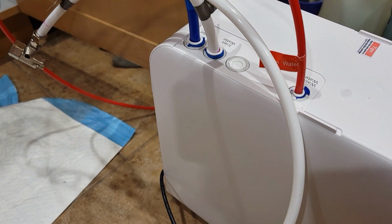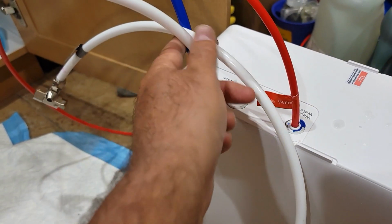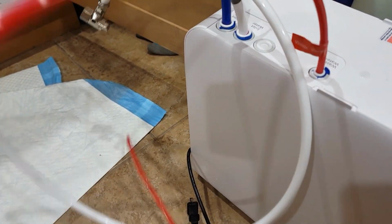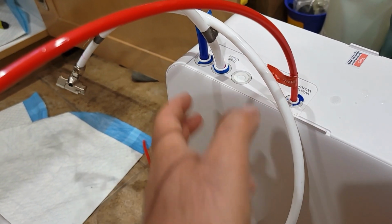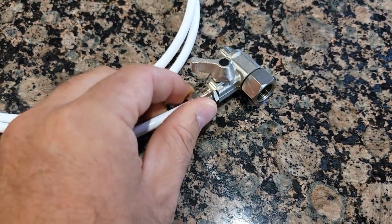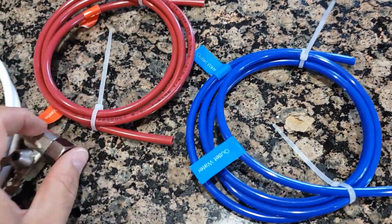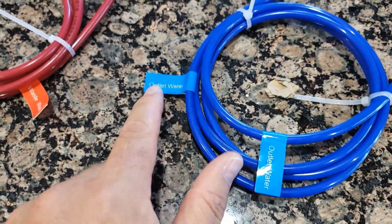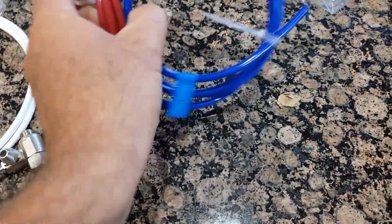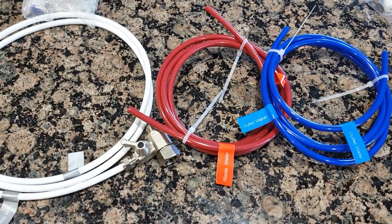So I tried to make it an easy way, but it turned out that I cannot pull out these 2 wires. Even though you remove these blue pieces, you cannot pull them out. So I'm gonna use the ones that came with the new filter, but the red one I pulled out, I'm gonna use as the new one as well. I don't want to damage it, so I tried to pull it out, it couldn't. So next step, you would need to reattach this, and it will connect first, and then you reattach the blue pieces and red piece. This one is for the wastewater, and this one is for outlet water. So you just follow the instructions, pretty simple. I'm gonna use the original lines which came with this new filter, and then once I reattach, I'll show you how it works.